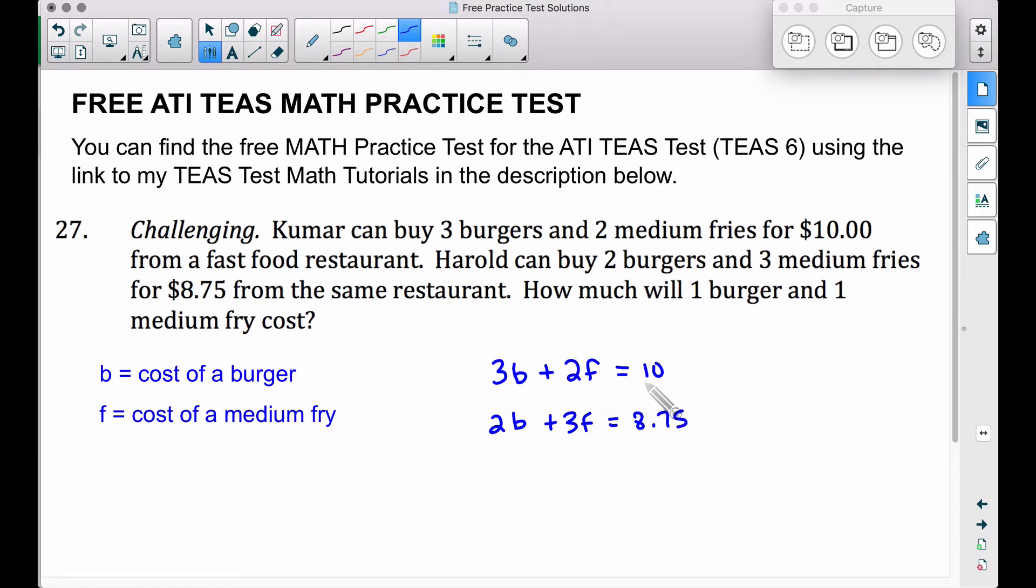Now what we have here is what's called a system of equations. A system of equations can be two or more equations with two or more unknowns. In this case, we have two unknowns. We need to find B and f. To do this, I'm going to get rid of the Bs. I'm going to eliminate the Bs to help me solve for f first. It does not matter which variable you get rid of. But what I'm going to do here is I'm going to take this top equation. I'm going to multiply everything in this top equation by a negative two. Why did I pick negative two? You'll see right here in a second. I'm going to multiply everything in this bottom equation by three.